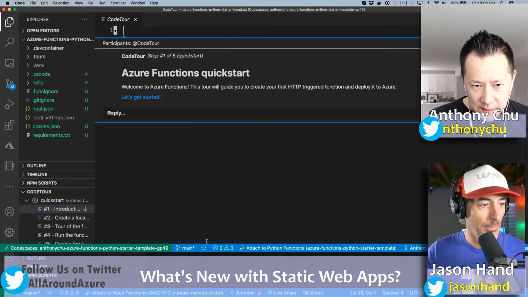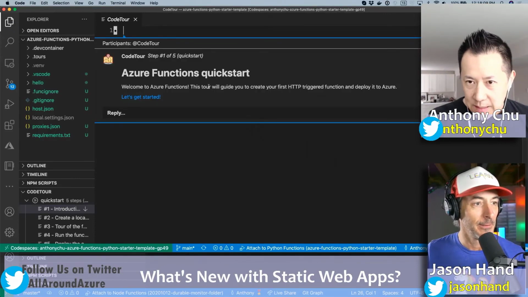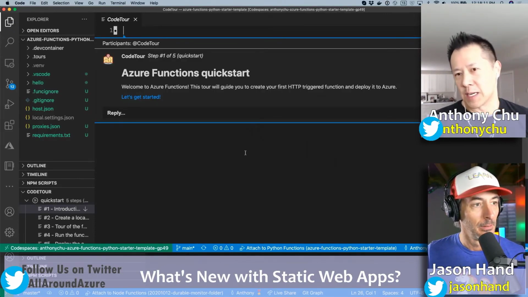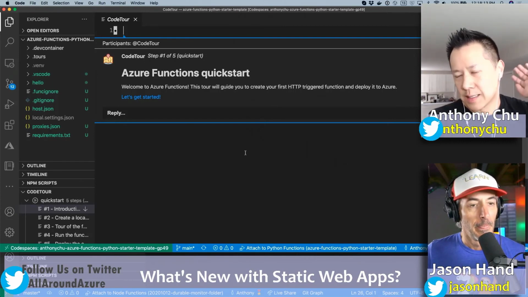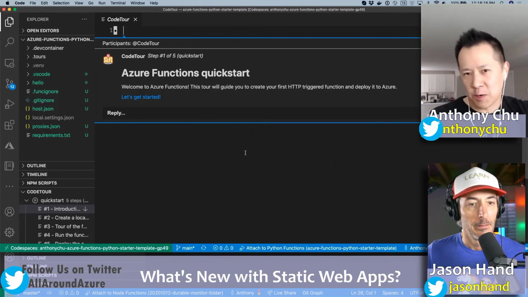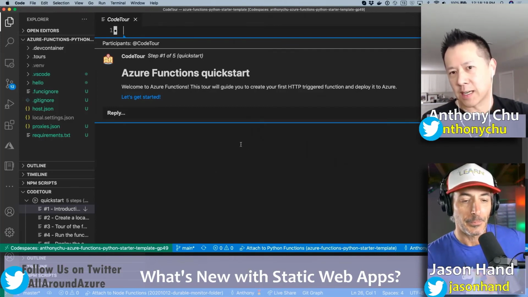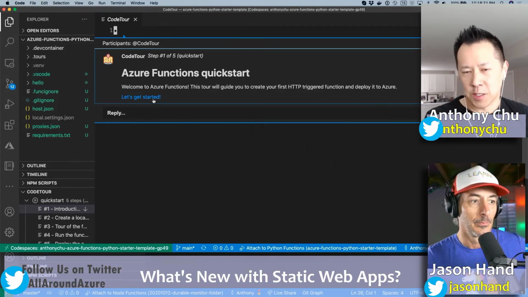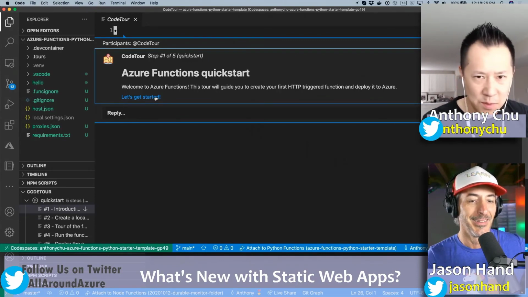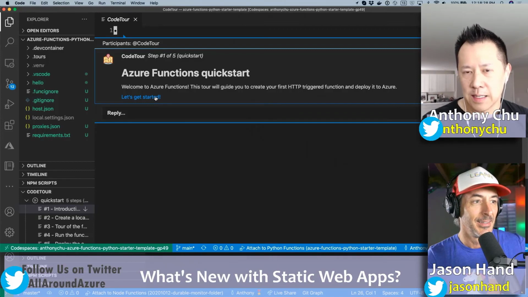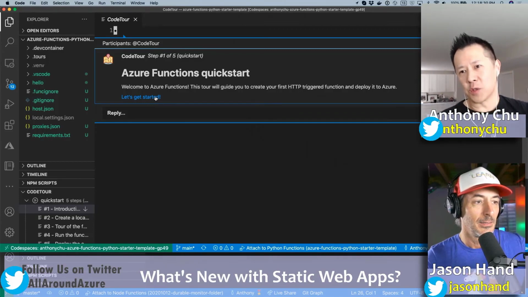Oh, but look, you can see some stuff happening. So I'll walk you through this code tour. Imagine you can have an empty repository that's configured to run whatever kind of app or framework you have. But also when someone opens it, you actually get invited to this tour. I clicked on it, but it's not going anywhere because my computer is going a little bonkers. But you can click through this wizard that walks you through how to create your first function.